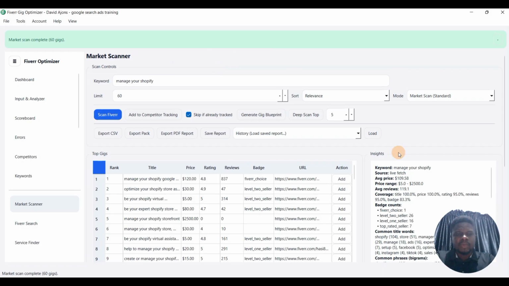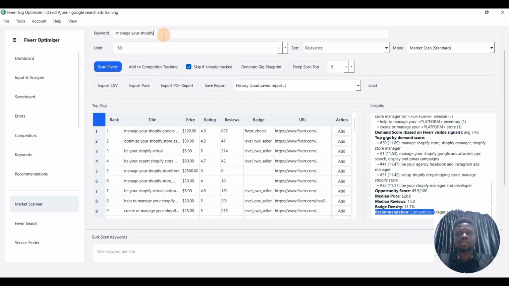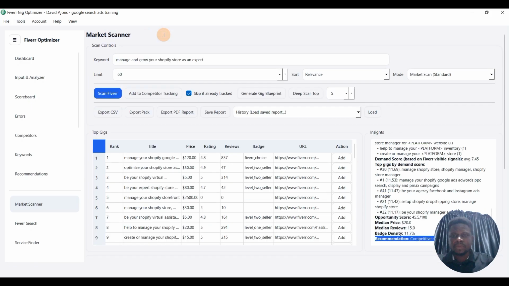Okay, we get our result. Now let's go straight to the insight section and see. This is a competitive niche. So let's try another keyword and see. Manage Shopify store.